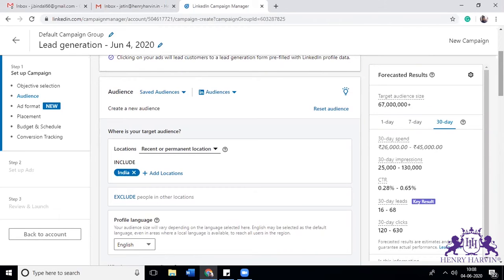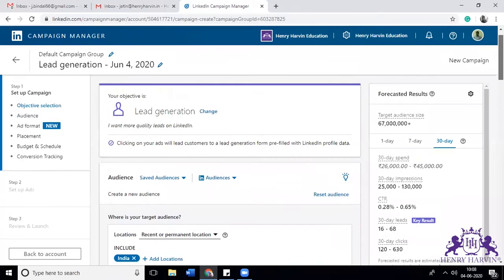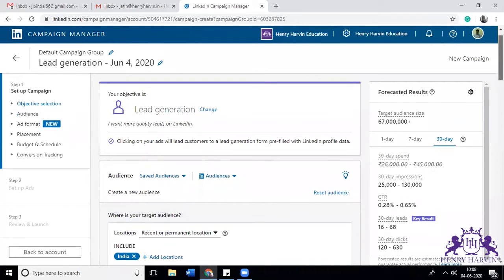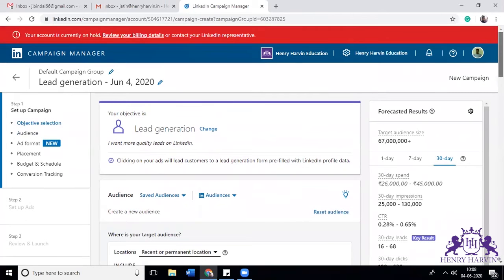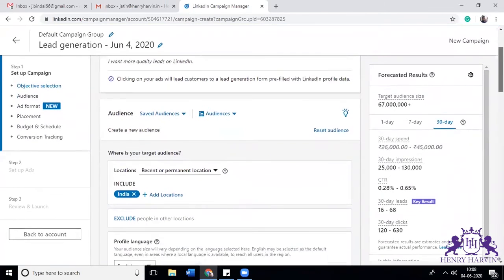So you have to run both type of campaign where you drive traffic to your website, one campaign with the same audience on the platform itself, whichever gives you higher conversion rate, you can continue that.